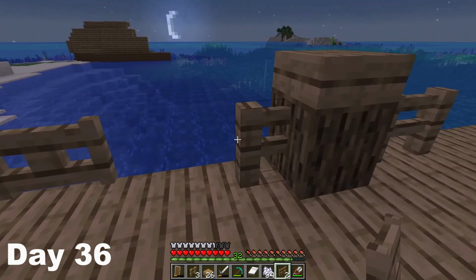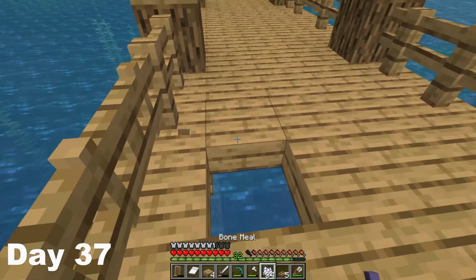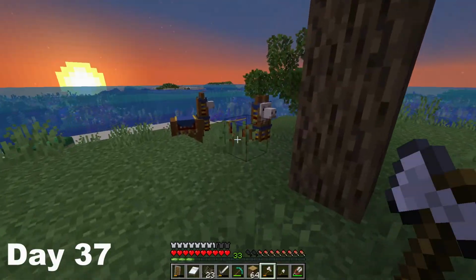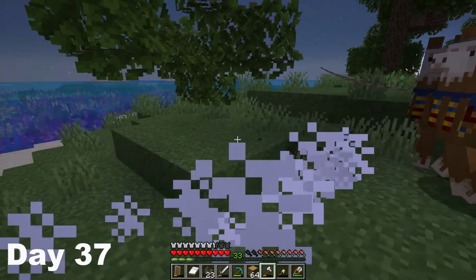To round off day 36, we detailed out the dock just a little bit, adding some support beams underneath and some fences along the side, and that just made it look a little bit more wrecked up and worn, you know? And then there was this invisible witch holding llamas, so he obviously had to go.